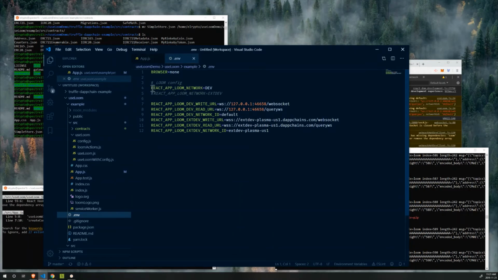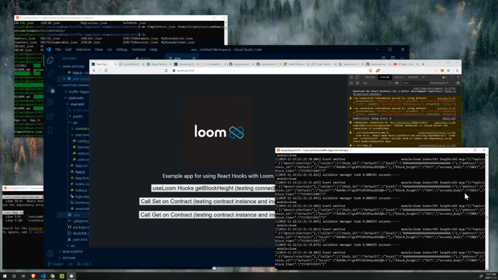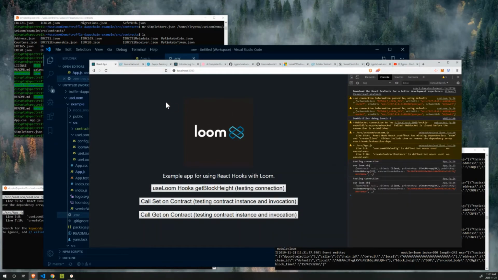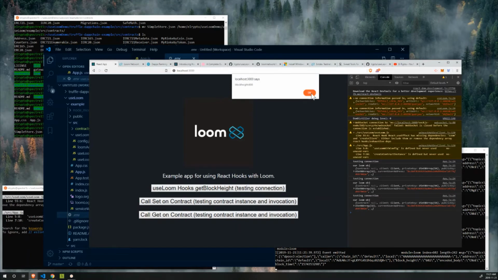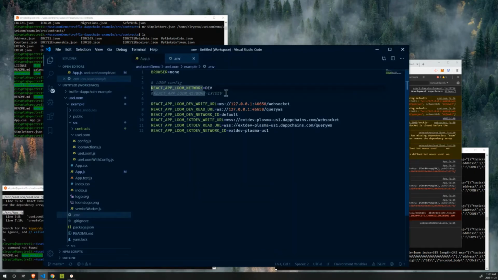So let's connect to, because we know we can connect to our local, right? So we're getting block height from our local. We're all the way at 598. And if we were then to go and connect to the testnet xdev, we should see, let's see here. Okay, so let's shut down the server. In order for this to take effect, one trade-off is that you have to restart your server. So we're going to switch this from development to test. I did that backwards. Okay, so now we're going to use a test network.